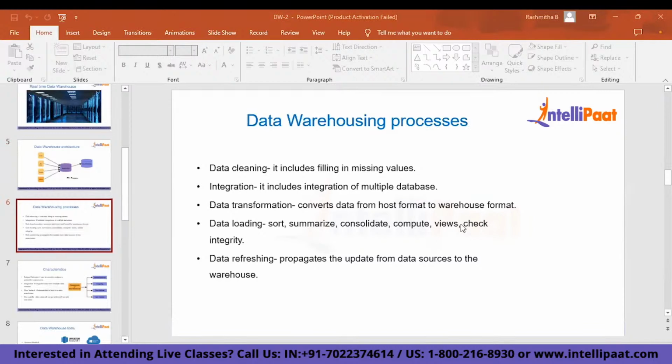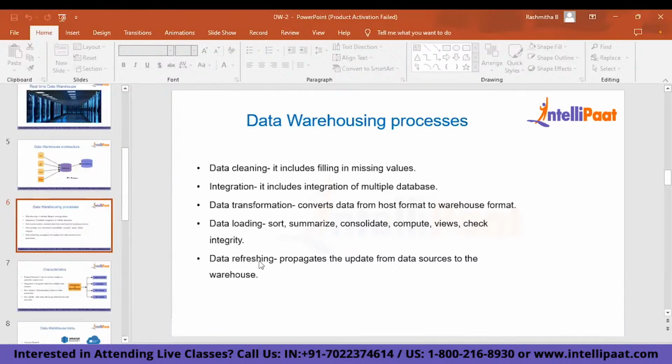So basically, what is check integrity? Let's say I was talking about the employees in a company, right? In the next month, we'll be having the Diwali festival, so I have to give a bonus to my employees. So let's say I want to add a new column there. Whatever actual salary they're having, I'm just gonna multiply it by 500 or 1000. So I have to check the integrity, whether each and every employee is going to receive the bonus amount, or some people are receiving 500, or some people are receiving 1000, or some people are receiving more than 1000. So I have to check the integrity over there.